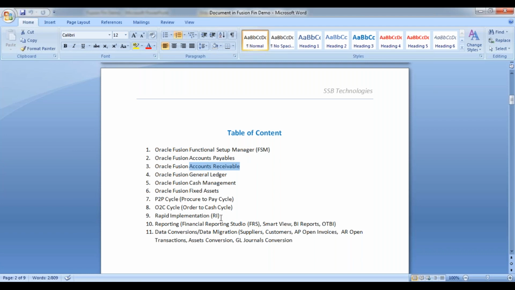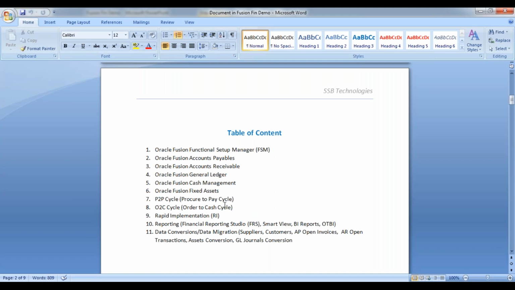And then rapid implementation. What is rapid implementation? Rapid implementation is a concept that has been brought into Oracle Fusion Financials. Again, people who understand e-business suite can understand this as a difference. In order to implement there, you need to put in a lot of effort. But as part of Fusion, we have several Excel interfaces wherein you just have to input the data into these Excel sheets and click upload, and these configurations will automatically get moved into the application. So this is called rapid implementation. And reporting: what are the reporting tools that are available, and how data conversions work as part of implementation, how the data will be uploaded into the system. This we can learn as part of data conversions.